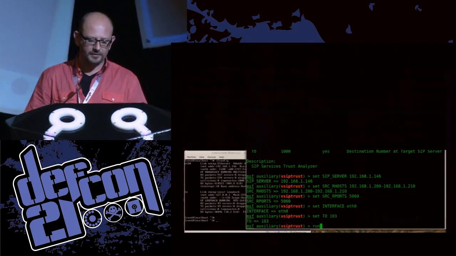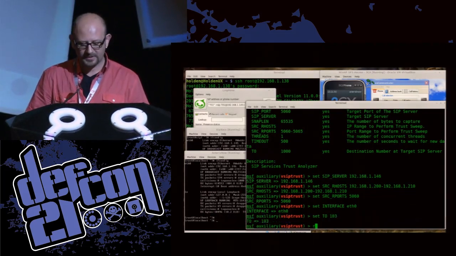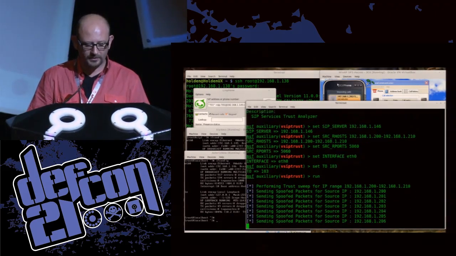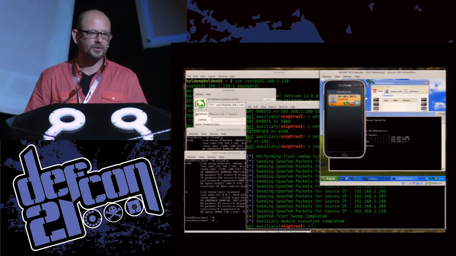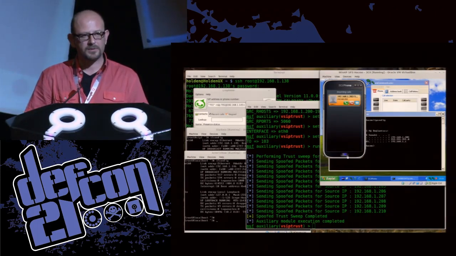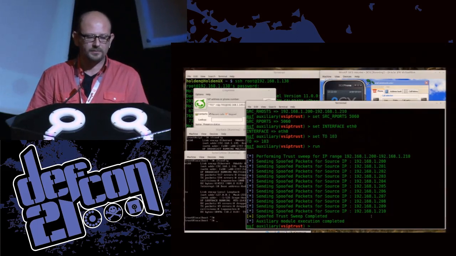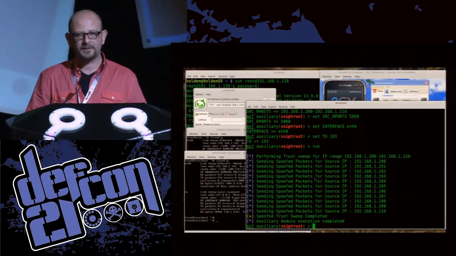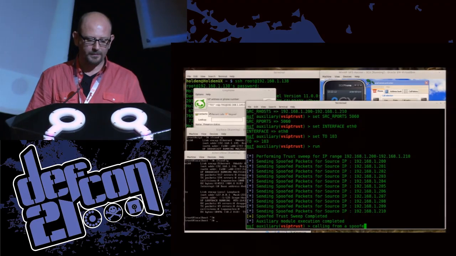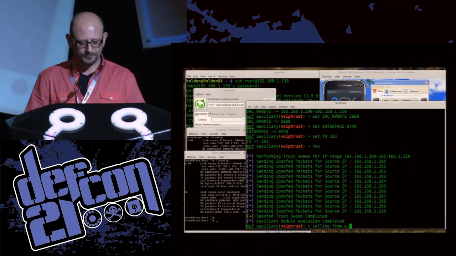If you have a number, or an IP or something else, we will learn which host is trusted. As you see, 202 and its port 5060 is trusted. It's a port for restriction on ACL. So I can set specifically this one, and I will initiate a call.